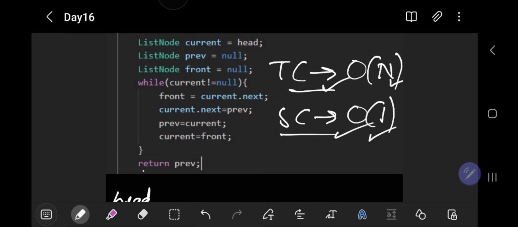It's much more complex than this method or the previous one explained. I hope you entirely understood how to reverse a linked list and understood the time complexity as well. So this brings us to the end of the first problem. So thank you. Let's move to the second problem.